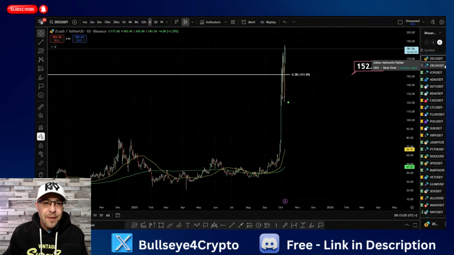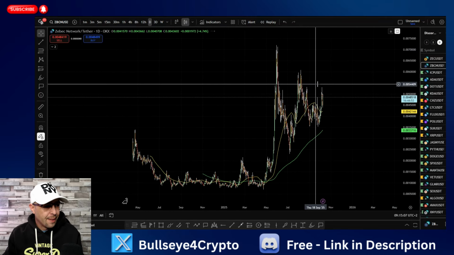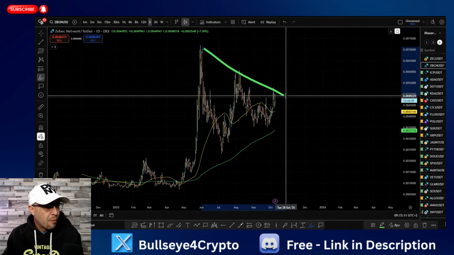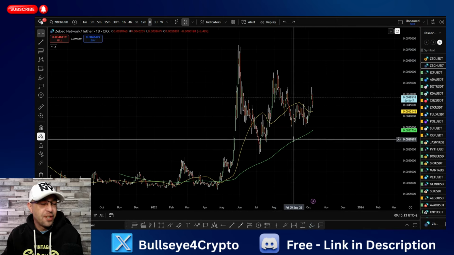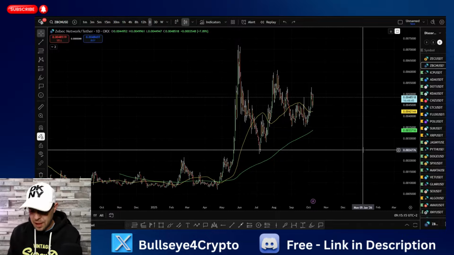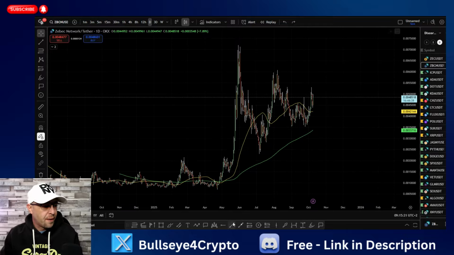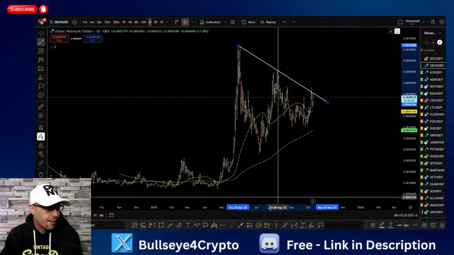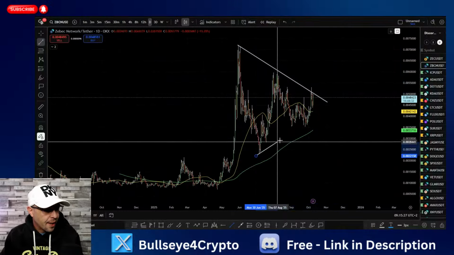Now, this is something that looks better for me. Why? This is something that I like. This is, my friends, a bull pennant. Remember, bull pennants, we talk about them all the time on the channel. Once you break to the upside, you've got a higher probability of putting in an extension. If you put in an extension, how high? That's what we're going to be talking about. So first, let's put in the pennant, and we're waiting for one thing. We're waiting for a breakout to the upside.